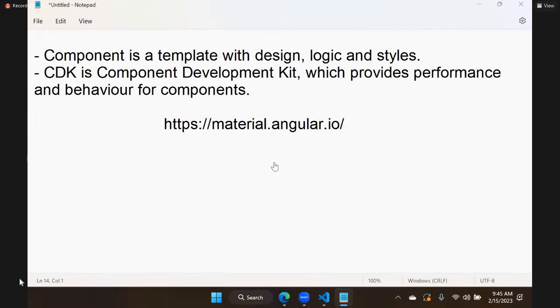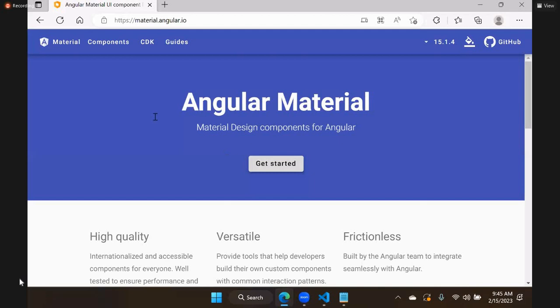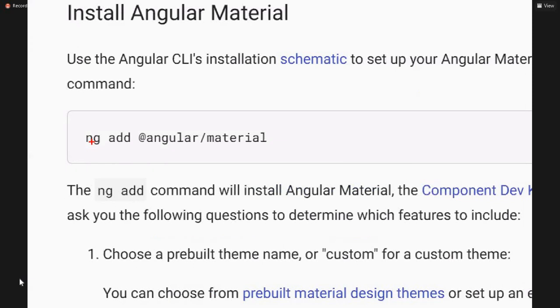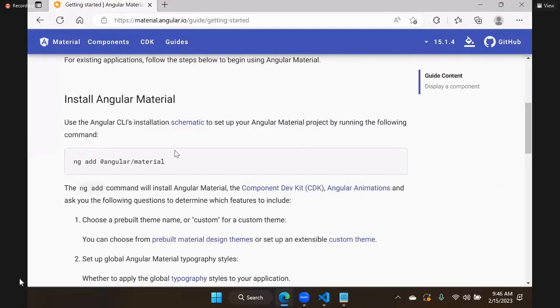First, how to set up. Let's get started here. There is an environment setup. You just have to use this command, ng add @angular/material. Remember, version-wise, this command may also change. In older versions, the command is different; we had to use npm install. From Angular 11 and 12, they changed this. So keep in touch with this command also. Don't run that command blindly. Go to their documentation and check whether the command is the same or whether they made any changes.